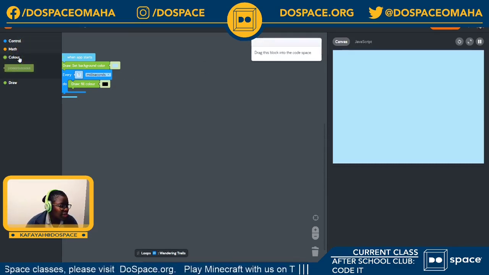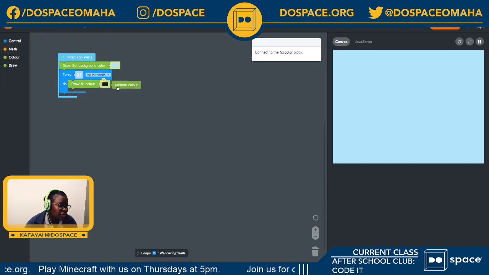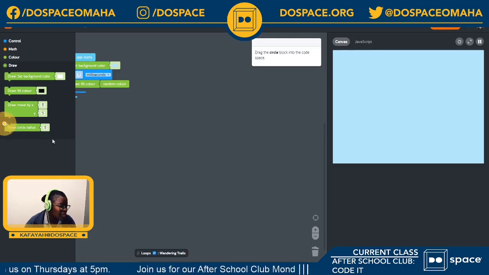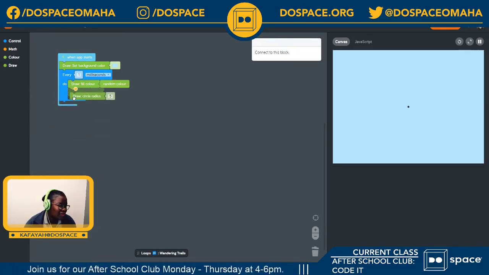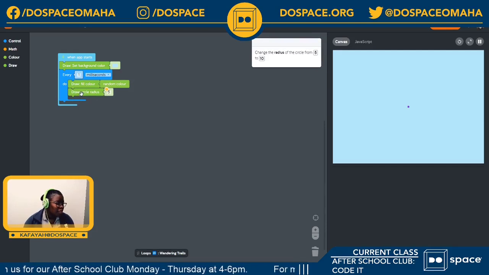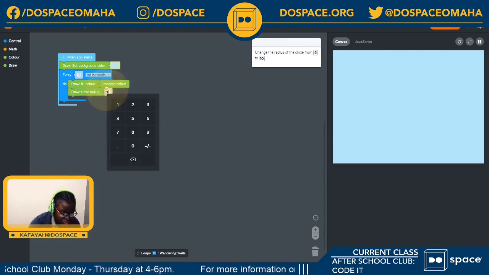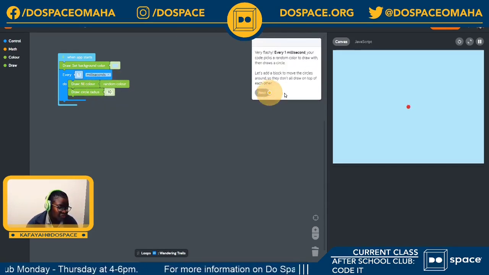So now I'm going back to my color tray, and because I want a surprise, I'm going to use the random color block. So I don't know what color is going to show, which is exciting, and we'll see what surprises lie ahead for us. So the next thing to do is to draw a circle with a radius of 5. Why did I say that like that? Okay, so I'm drawing a circle with a radius of not 5 but 10. So make sure to change your 5 to 10.